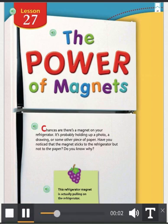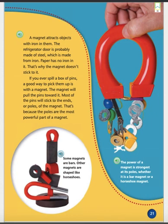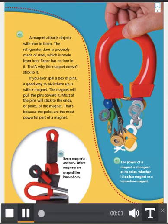This refrigerator magnet is actually pulling on the refrigerator. A magnet attracts objects with iron in them. The refrigerator door is probably made of steel, which is made from iron. Paper has no iron in it. That's why the magnet doesn't stick to it.